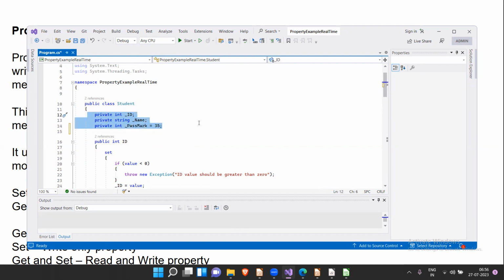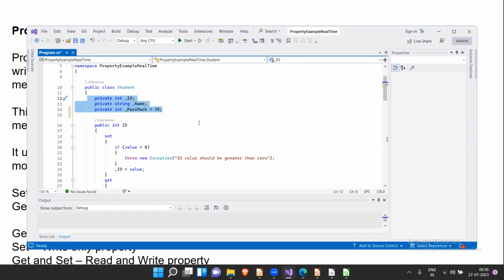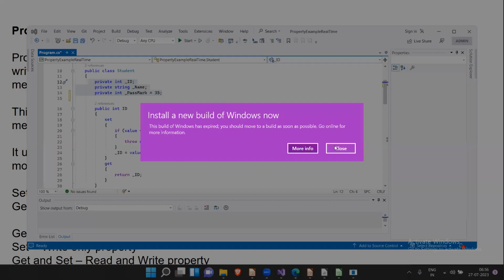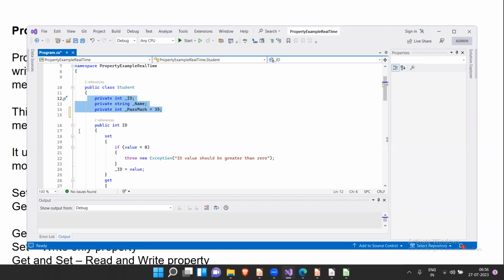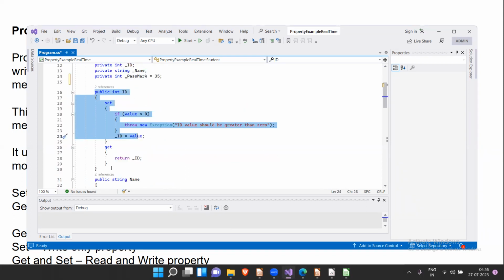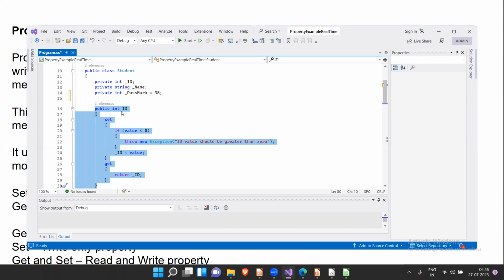Now I have my get and set methods for these three fields. If you see the first one, public int ID, it's a public method.